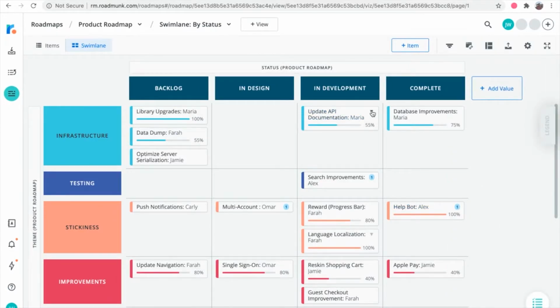For an even more strategic understanding of your item progress, you can take advantage of the Jira integration for RoadMonk. With the help of this integration, RoadMonk users can pull the progress of their epics based on story completion and visualize that progress using the Item Progress feature. In order to pull the percentage values associated with your Jira epics into RoadMonk, click the Integrate icon and select Set up Jira Integration.